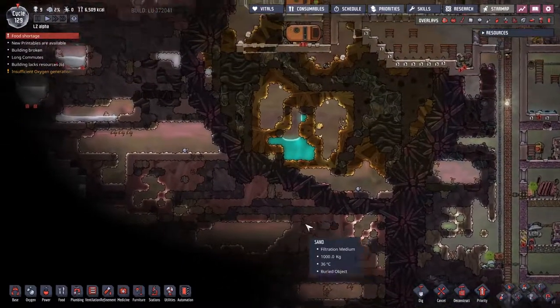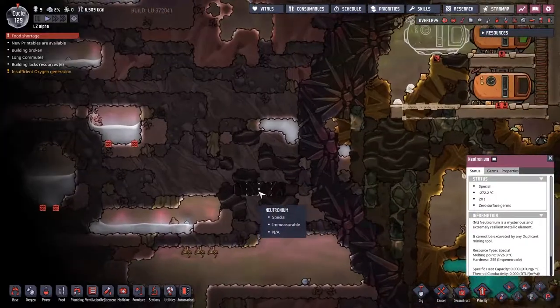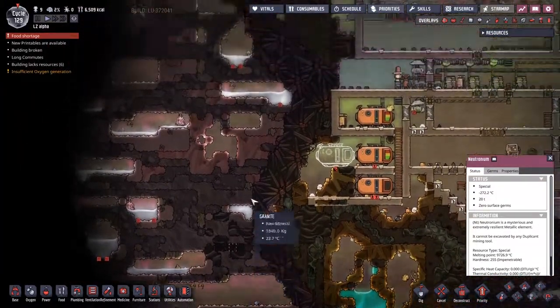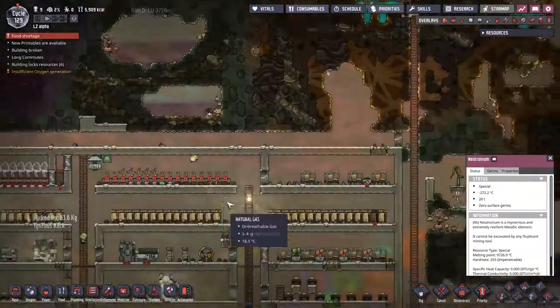I've also noticed that there are a lot of other areas of neutronium about. Now, these normally mean that there are geysers around. So that's another thing that I'm going to go do. We're going to go around and we're going to try and do that.